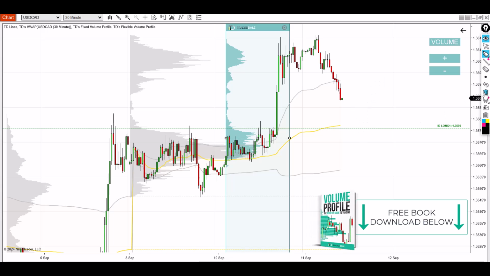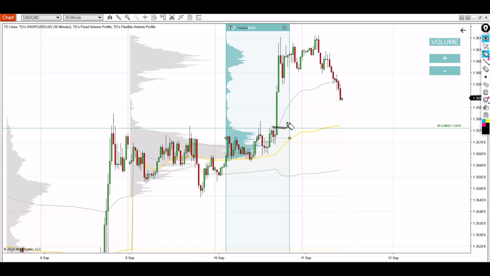Now, additionally to this, if you look here, this is also the beginning of a fair value gap. If you guys are familiar with the smart money concepts, then you know that this is a fair value gap. This is the bottom of that fair value gap, and it massively adds strength to that level. So if the price comes to the bottom of the fair value gap, chances are that there'll be a reaction.